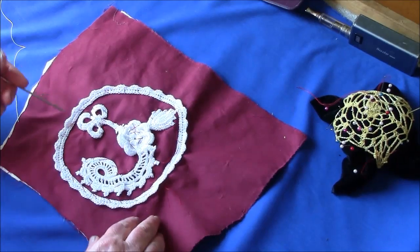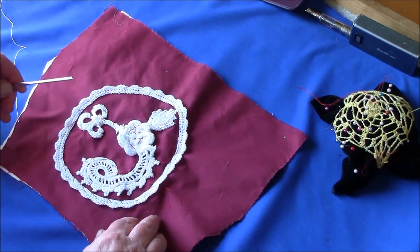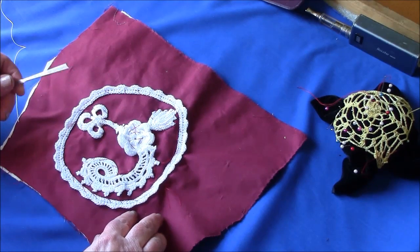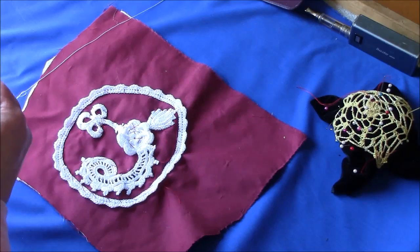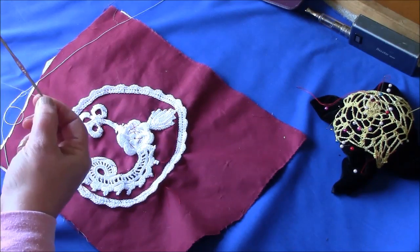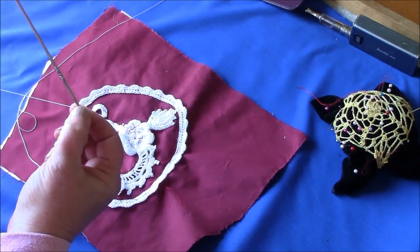So now we're going to do the background. There are several different stitches that you can use to make a background. The most commonly used one is one with two picots, or else one with a clone stitch. But when you're first starting off, it's better to just make straight chains. Make a loop to start. Again, make sure you've got a decent enough tail, because you could need that to sew it in at the end.